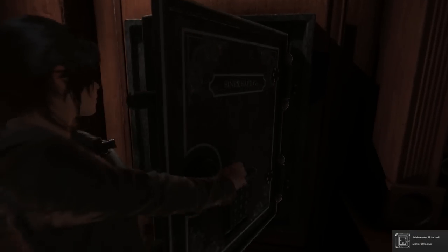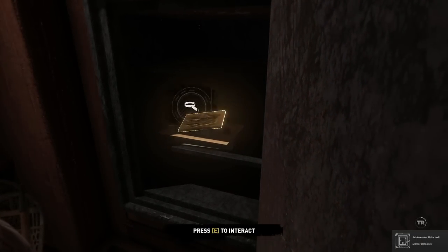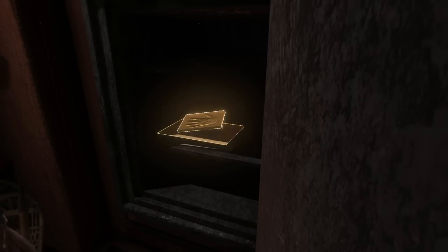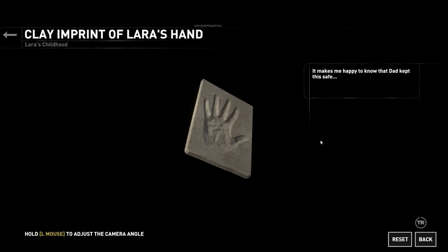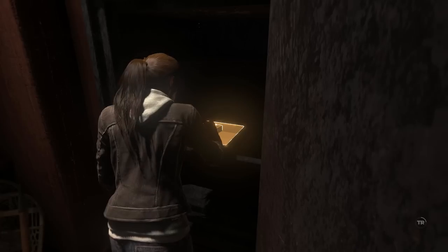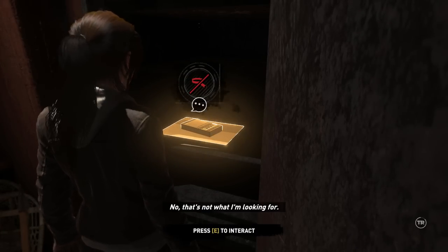That works. Yeah! And the reason it was 4, guys, was because there were 4 red blocks. There were 4 red squares. It makes me happy to know that Dad kept this safe. No, that's not what I'm looking for.